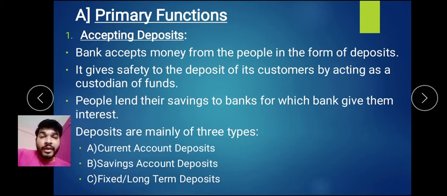In that, when you have lump sum money which is not needed at present but can be helpful in the future, for that long period you keep it in the bank, and the bank will give you a higher rate of interest because you are keeping it for a longer period of time. Again, there is a recurring account in this fixed term deposit. A recurring account means you don't have a big lump sum amount, but you can save a minimum amount and deposit every month. Every month you have to pay the minimum balance to your bank. The same rate of interest is given as in FD. So these are the types under accepting deposit.